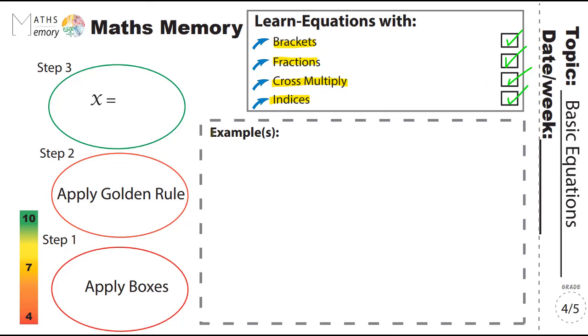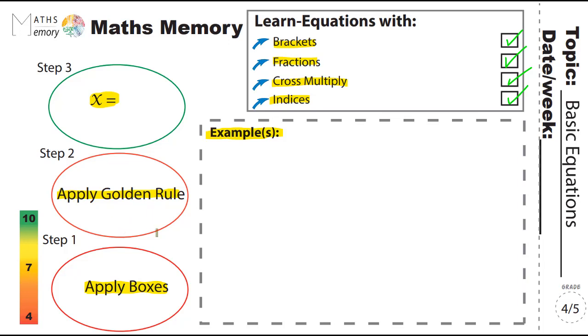Your best examples over here, your best questions. What's the best value to you? You give yourself a little question here. And obviously these are your 3 steps we've applied here in Maths Memory, which you can apply to your Let's Do It questions using your revision card. So first of all, always apply your boxes. Boxes meaning either your green or your red boxes, we call it, to your, let's say, your X or your number terms. Secondly, apply a golden rule. Golden rule is basically all the X's on the left of the equal sign and all the numbers on the right. Make sure you have that done. And thirdly, make X the subject. Okay, if you do those 3 things, you've got it made on here, and all these 4 things are always embedded in one of the questions.